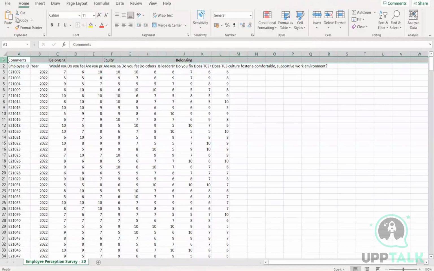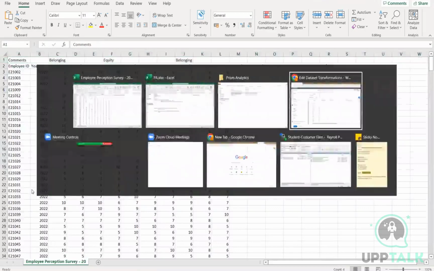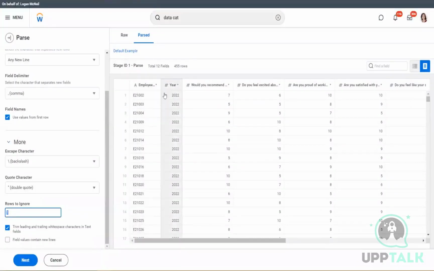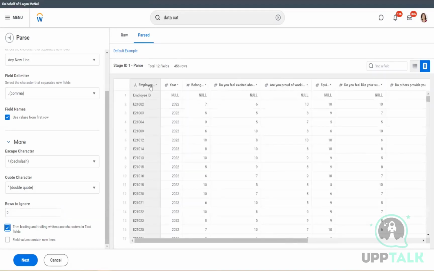I want Workday to ignore this particular row. So I've said ignore the first row, and now Workday correctly identifies my column headers. I can say ignore some X number of rows. If I don't do that, it will take whatever is the first row. So now it is doing fine.